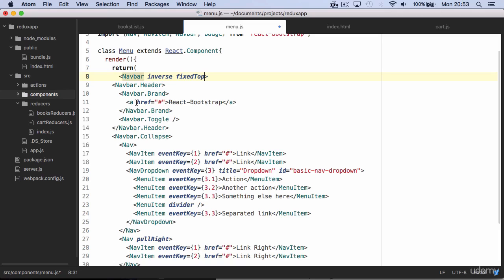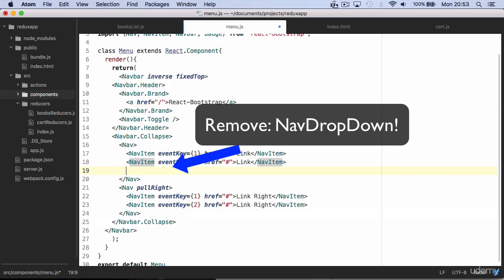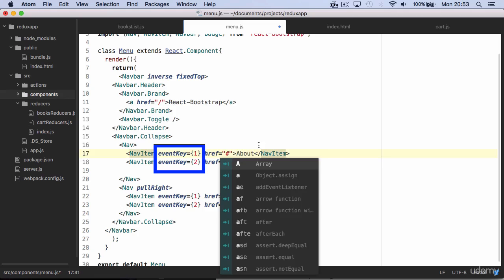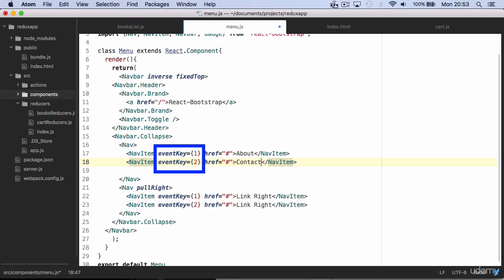We then set the navbar brand URL to /, so when the user clicks on the brand in our menu, they will return to the home page. We then set the nav items. The first two will send users to the About and Contact pages, which we didn't create yet. The event key is just an identifier in case you want to add children links to the nav item.